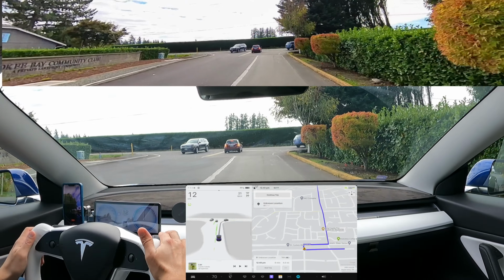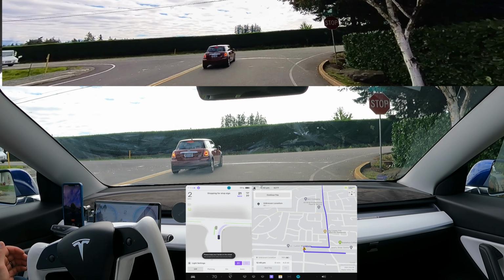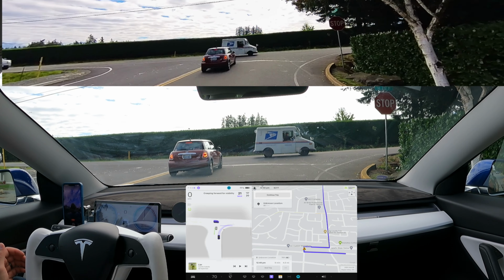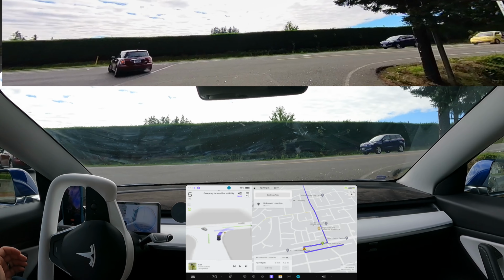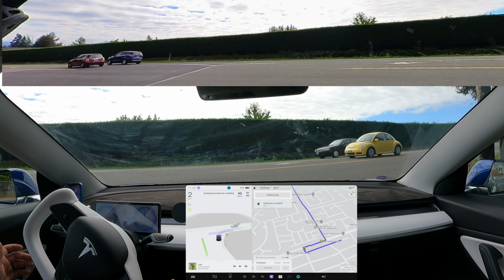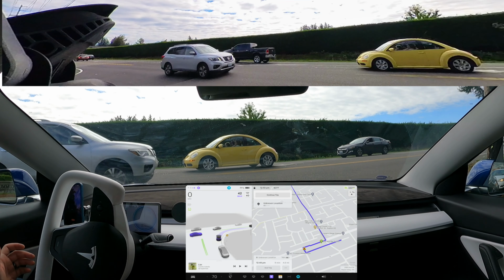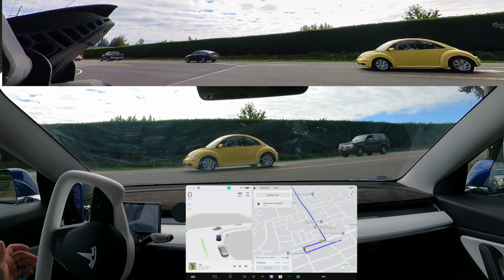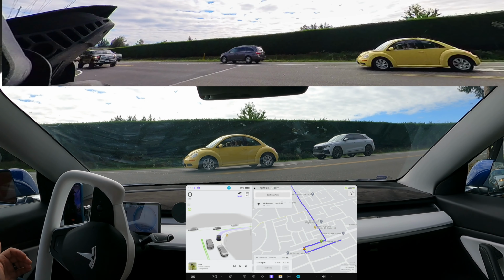Now, this is a busy road. Put it in full self-drive right here. Are we gonna share with this guy to the right, or are we going to wait for him to turn? Okay, so we are going to get up next to him. All right, so there's cars coming. This is a really steep left. You guys can see on the top view of the car, really steep to the right, but it has to look to the left really because I'm at an angle. I'm kind of turned towards the right turn.